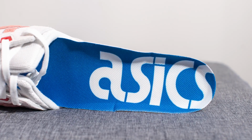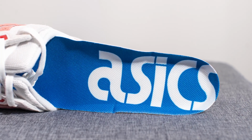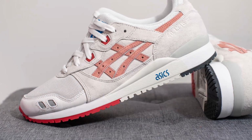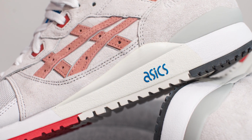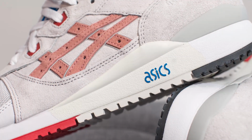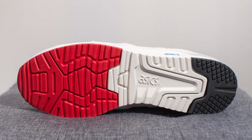Taking out the insoles, these come with a blue and white colored insole with Asics branding on the left foot and Fig branding on the right foot. So the upper of these Gel-Lyte 3s sits atop this midsole, which is colored in white on the forefoot and back heel, and this off-white color in the center. We have Asics branding in blue on the lateral side only, and encapsulated within this midsole, we do have Asics gel technology. Flipping the shoe over to the bottom, here we have your outsole, which is done in 3 colors.